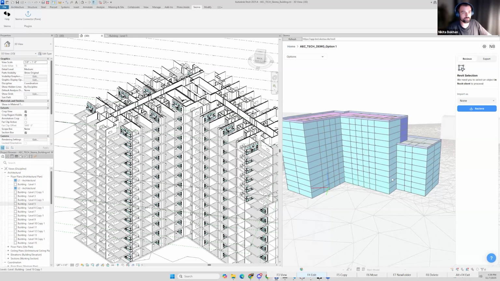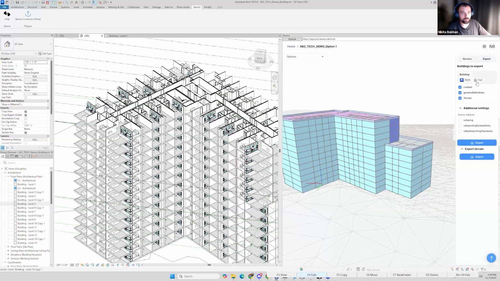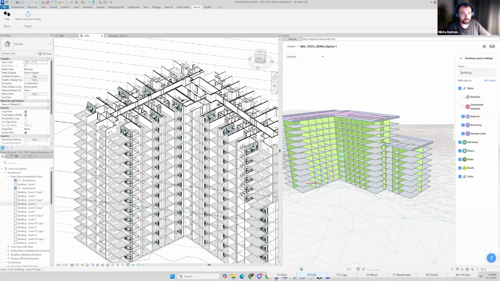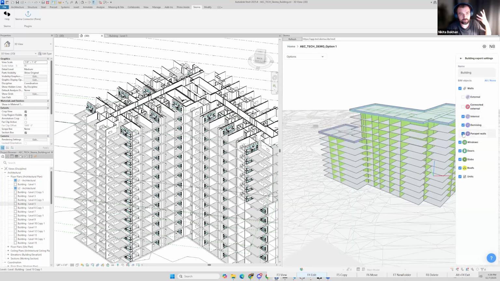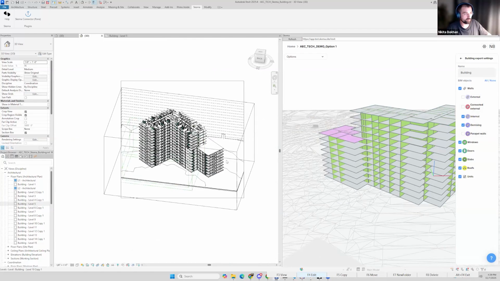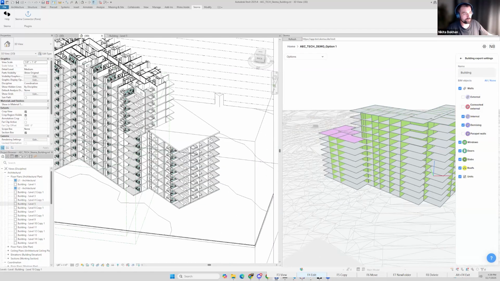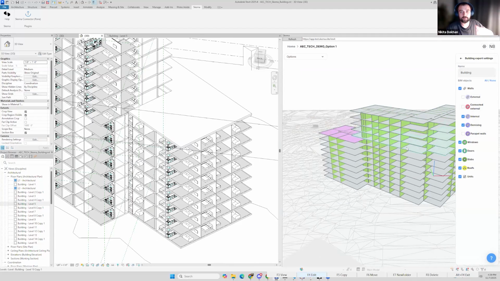If we go to export, we can say we don't need to export exterior wall or exterior unit wall, or we don't need to export parapets. This is what I did in this example. I just polished it and said I need only slabs, units, and the general core and shell of a building.